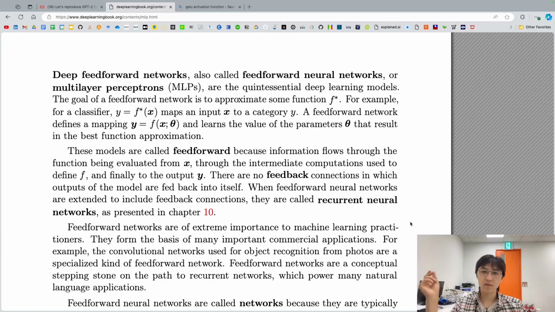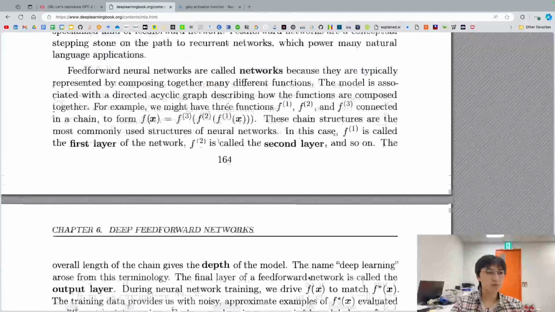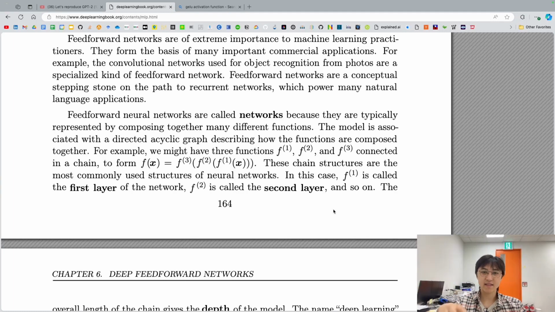And why do we call them networks? We call them networks because we can represent them as a chain of functions, so that X input goes to the first function, and then this first function goes as input to function 2, and then function 2 goes as input to function 3. So here we can see there are 3 layers or 3 functions, and as you see, information X goes to function 1, and then function 2, and then function 3, and it gives us the result of the model. Because of this chain of connection, we call them networks.